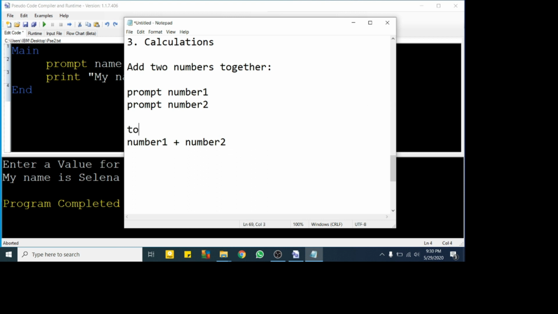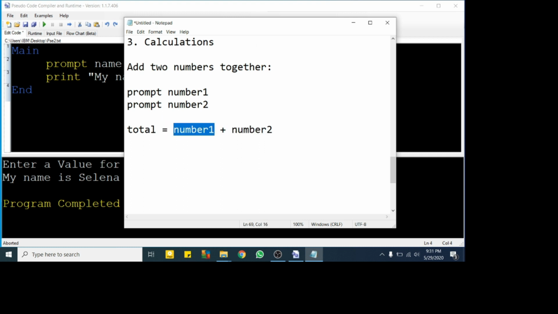So let's say I'm going to create a variable called total. This total value is equal to the addition of number 1 and number 2. So that is how any calculation is going to work. Here, this is the variable you created to store the calculated value, equal sign.